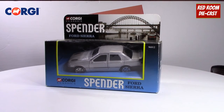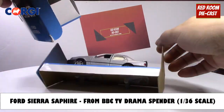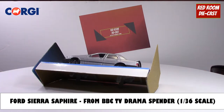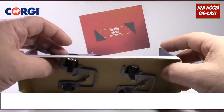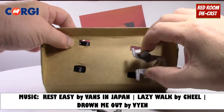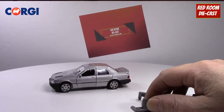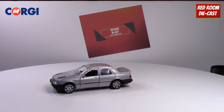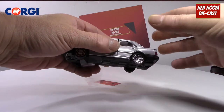So why don't we take it out of the box and take a closer look. It's a typical Corgi box — open it up and pull it out. They have an interesting way of keeping the car in there with these plastic clips, which sometimes tend to get stuck in the wheels, so you have to fight them out. It also bends the box really badly, but we'll cut the straps so we can see what features it has.